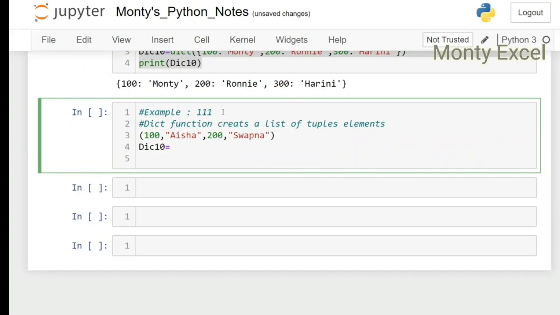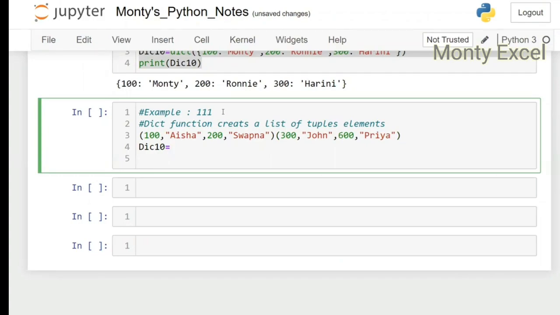In the same way I have one more tuple. Let's assume I have one more tuple like this. In this we have 200, maybe 300, and we have John, and this is 600. We have Priya here. We have two different tuples here now. Now try to understand, I'm trying to break it down and try to combine them later.